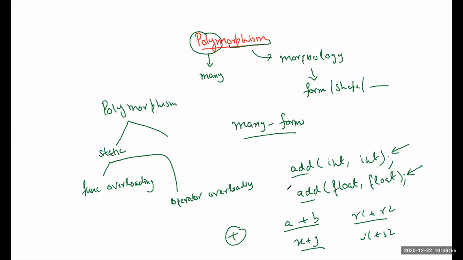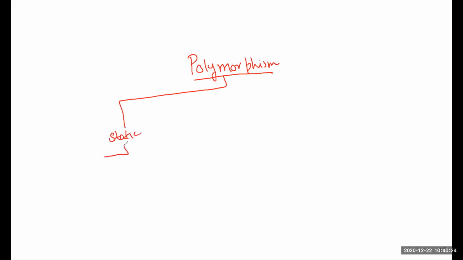So now if we come back to our discussion from where we started, let me make it a bit cleaner so that you can easily get the idea. We started with something called polymorphism. If we translate it, we said it simply means many forms. We have already seen some type of polymorphism, which technically is called static polymorphism, in which we have seen function overloading, because in function overloading, functions have many forms. So this is true.